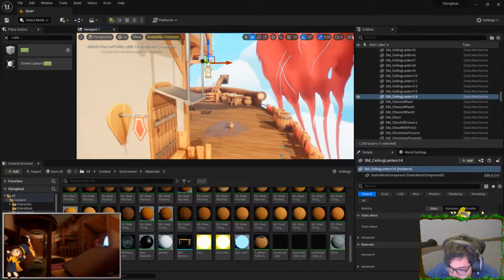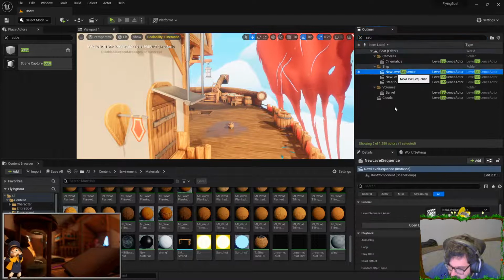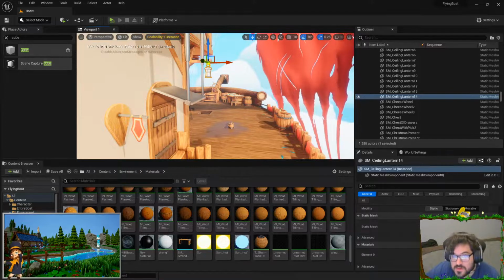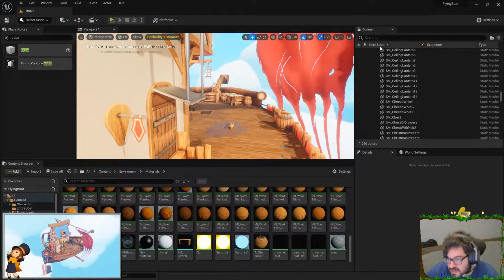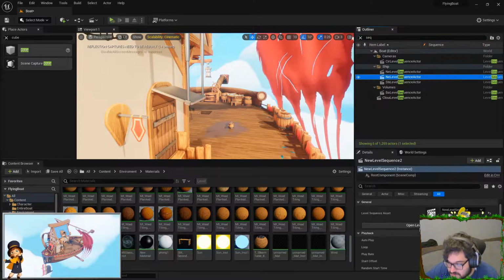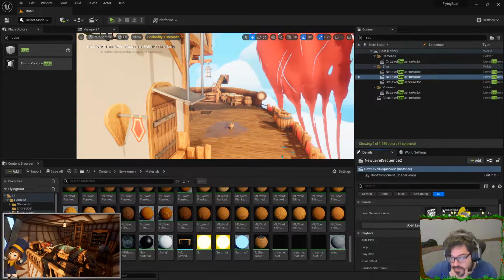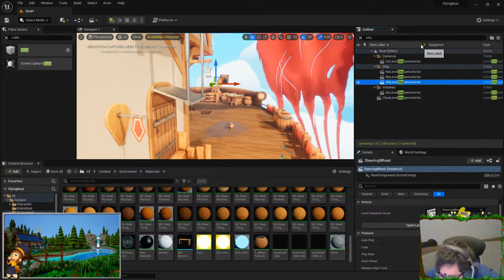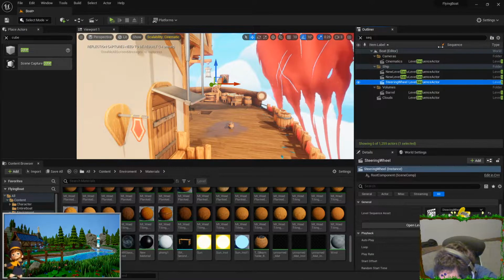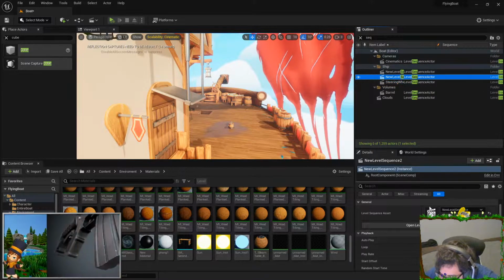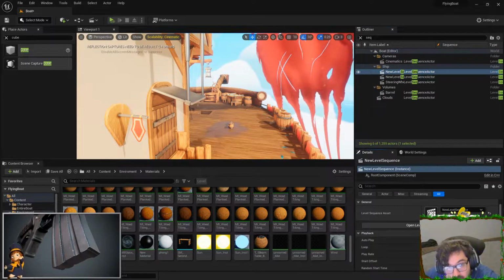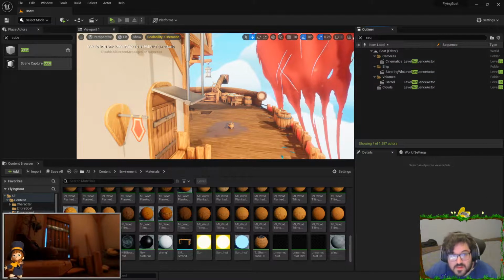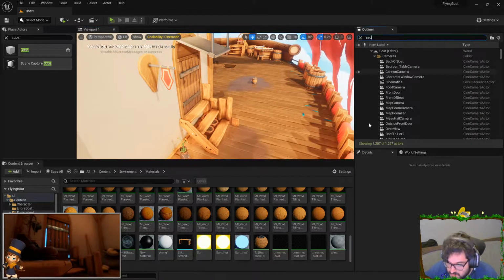What I want to do is go into a sequencer. Now I think it's one of these two. What's it called? So this one has nothing in it. What's the other sequencer got? This one. Oh, steering wheel, sorry. That's a set. Okay, not this one. I think these are two of the same, so I'm just going to delete these. Cool. There should be no sequences in here.